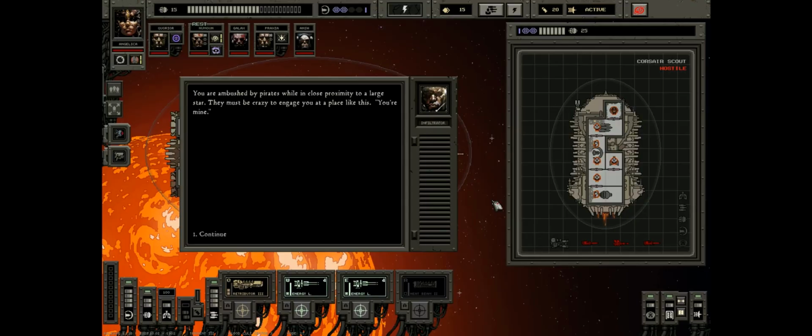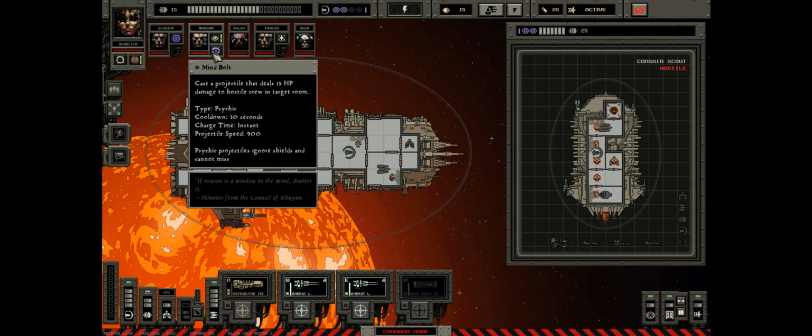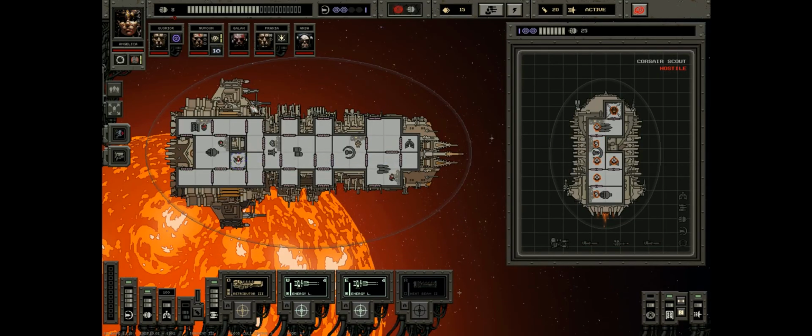You were ambushed by pirates while in close proximity to a large star. They must be crazy to engage you at a place like this. You're mine. Just kill your crew then, sir.